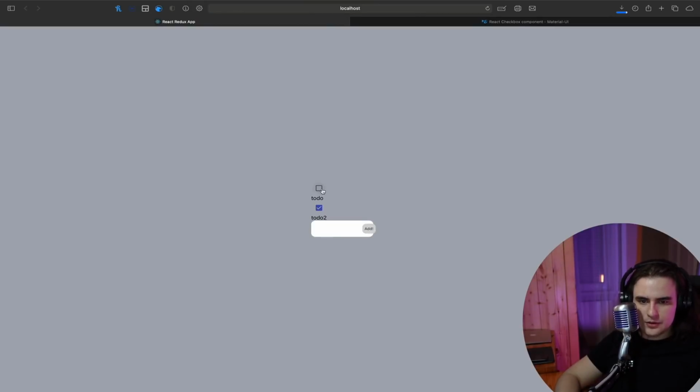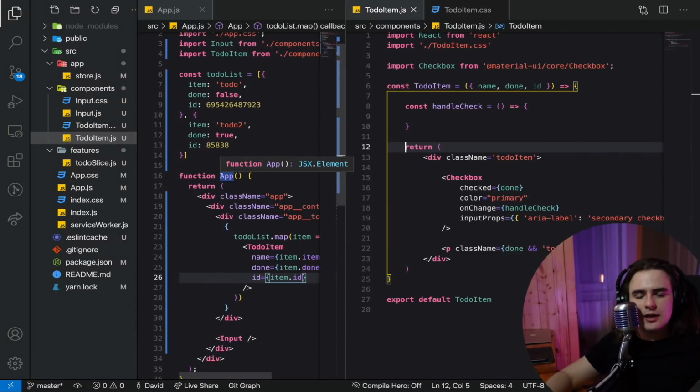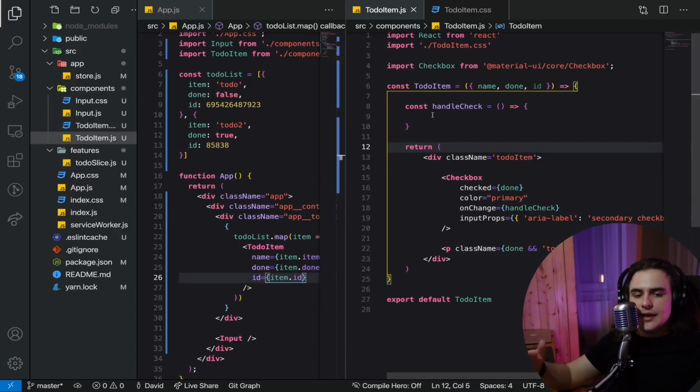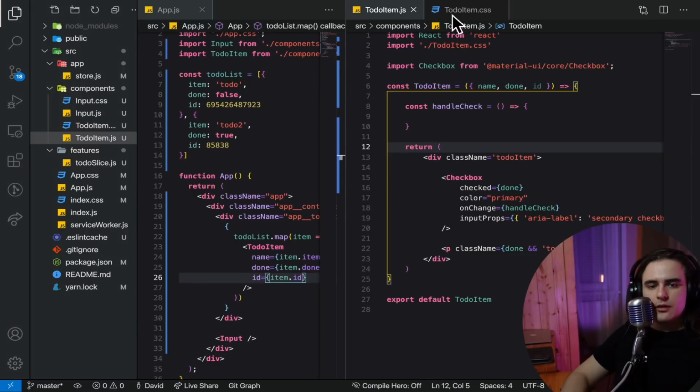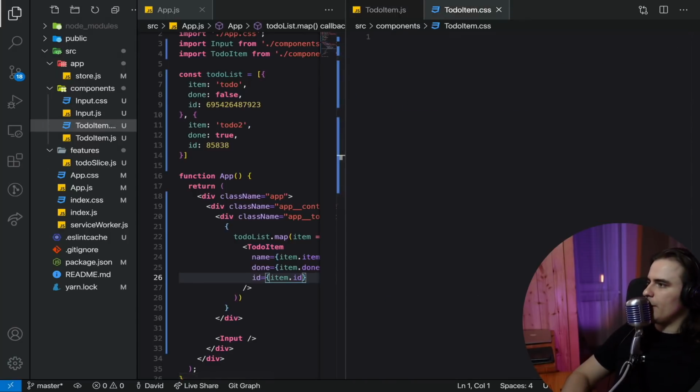And yeah, just like that, nothing is happening, but we know that this one was actually marked as true. This one was actually marked as false. So we're getting there. So let's fix that styling, and then let's go ahead, style this to-do item, and then we will hook up Redux and do all the rest of the stuff. So I'll catch you guys soon. All right, let's go ahead and do the styling part real quick.